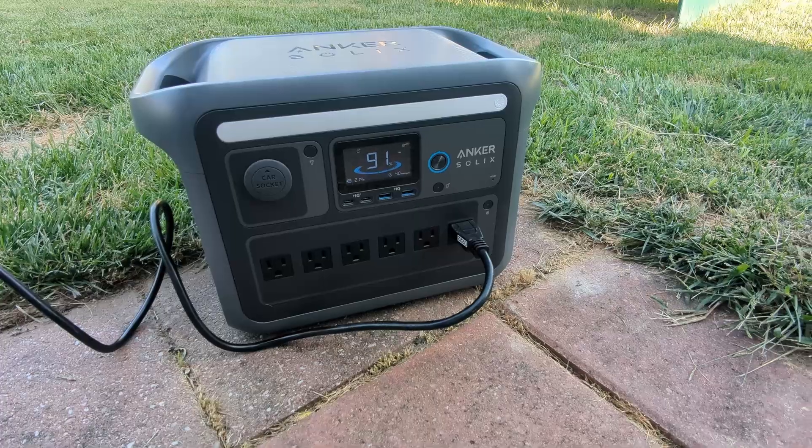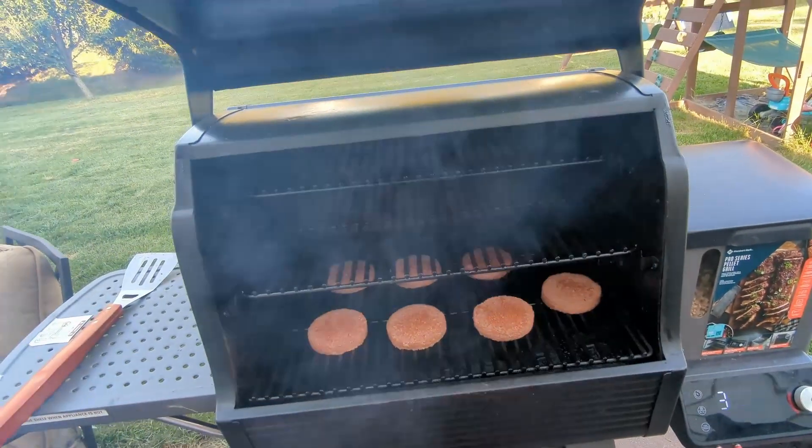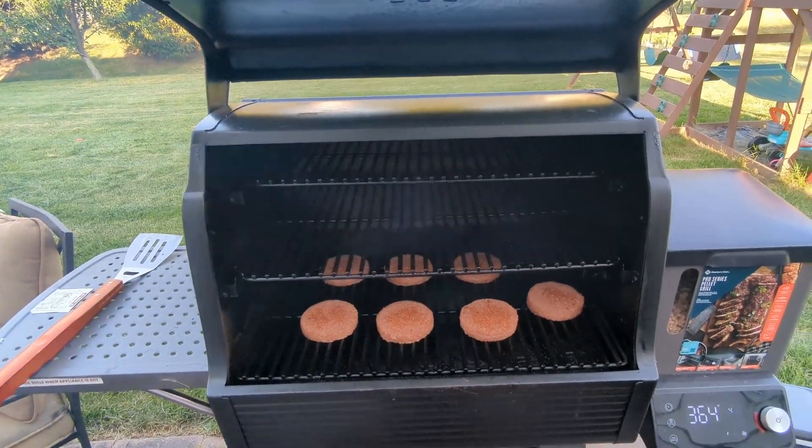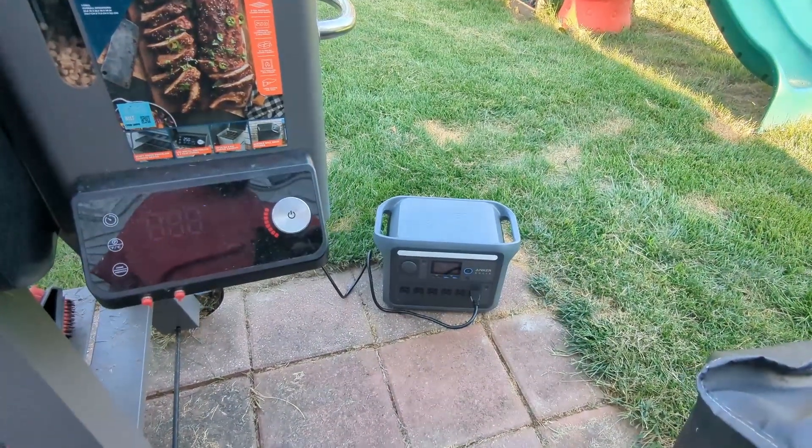I've solved two main areas: my network and my computer. But for whole-home backup, I'm still looking — Anker, come talk to me! I still have ideas for what else to try with the C1000, like powering my smoker. I used it to cook burgers, and I could have easily smoked a chicken, turkey breast, pork roast, or even a beef brisket. I don't see any issue with it handling that load, especially if I'm not running fans or a heater off of it at the same time.